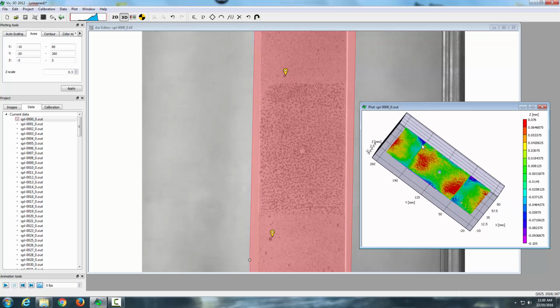But a question I might ask is, what's with this line here and what's with this line here? Well, that actually comes from our specimen itself. There were actually 2 different dotting systems applied. The student who these tests were carried out for applied texture dots, and I'm not a fan of them, so I applied a paint dotting over the top of this for my own purposes. And what you're seeing here is literally the thickness of the ink of the texture dots. It's just ever so slightly different to the thickness of the paint. And so that's what you're seeing there.